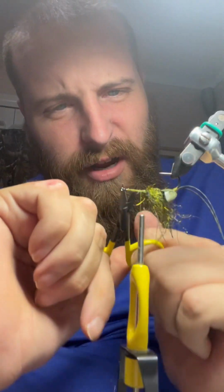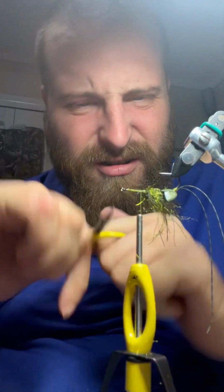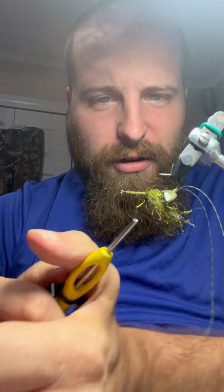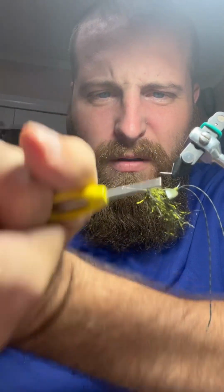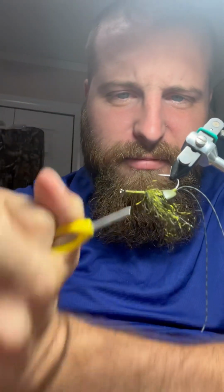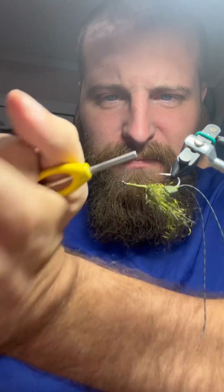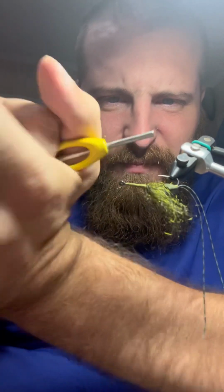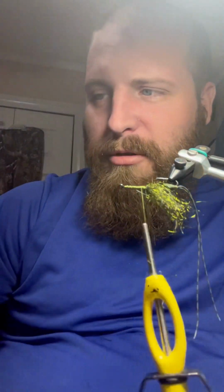Like I said, really neat stuff to work with, but kind of tricky. It's just with them rubber legs going everywhere. Now take your thread and clean up the area. Don't worry about thread building up here. So we got one more material we're going to tie in. And with your thread you can work on the taper.